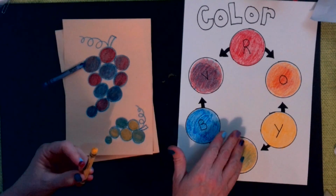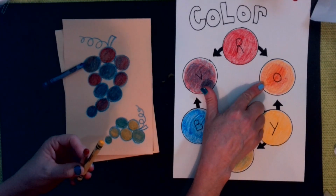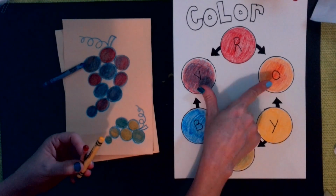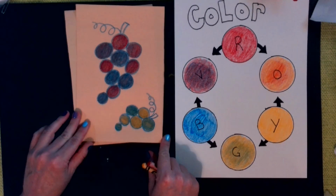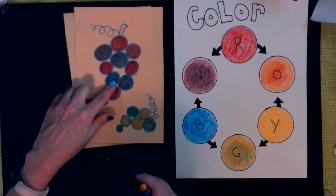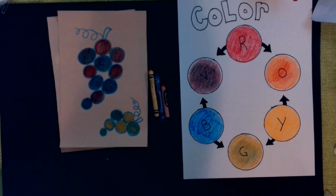And if you remember what two colors make orange, we did our pumpkins, we added the red and the yellow to make orange. And now we know we can kind of switch up which ones we put first, and we get different greens and different purples. It's like a science experiment. Oh my goodness, we're learning science and art. How super cool. Or are they learning art in science?